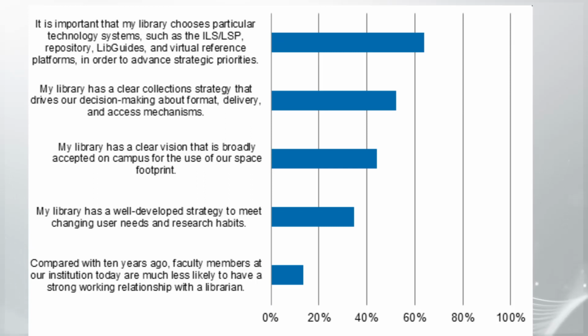So, it is very important to capture all this information and make the right decisions on those areas. This is another example of a graphical presentation showing where exactly your library stands on various aspects, which areas got the highest ranking and which got the lowest ranking. So, it gives you a lot of direction, and that's a very important area which you should look into.